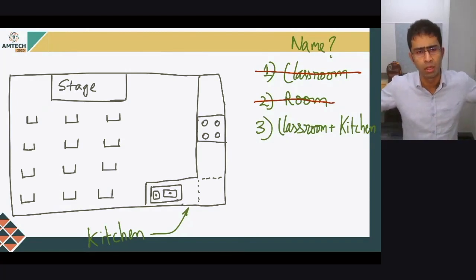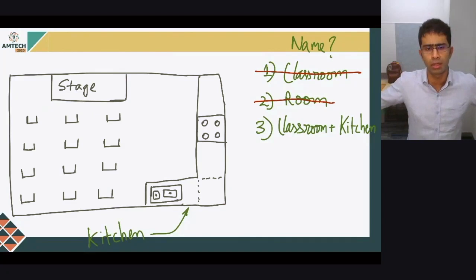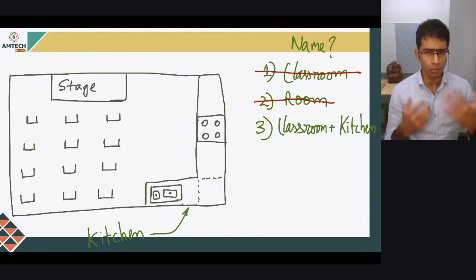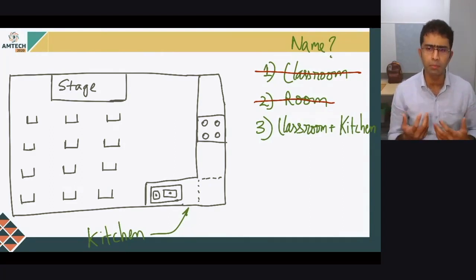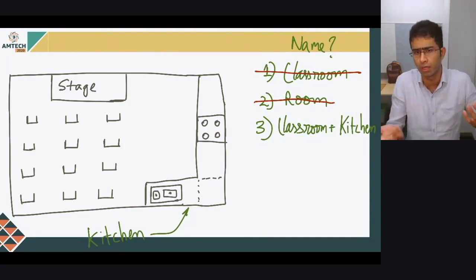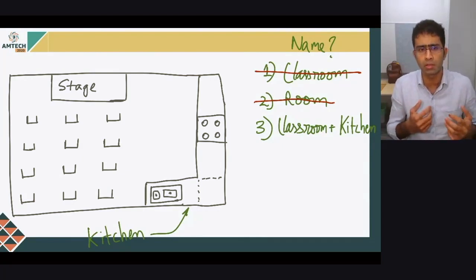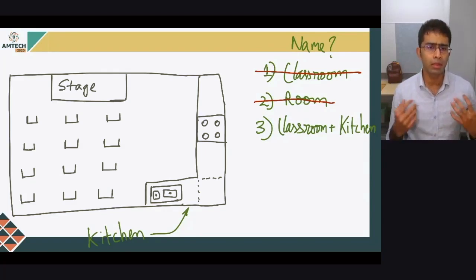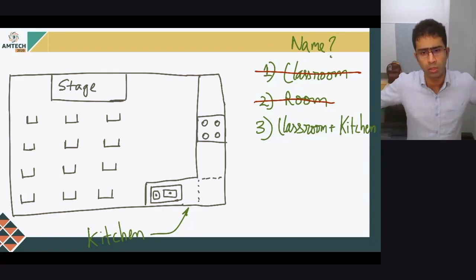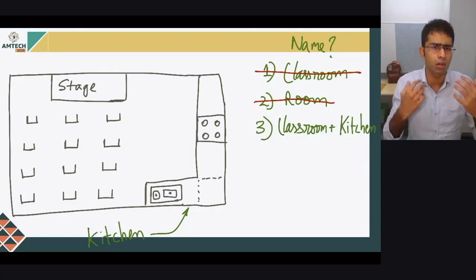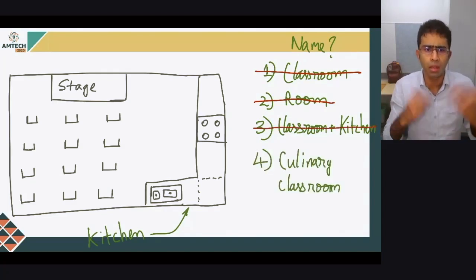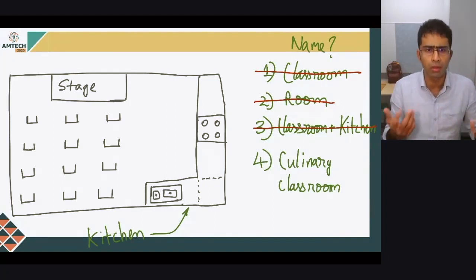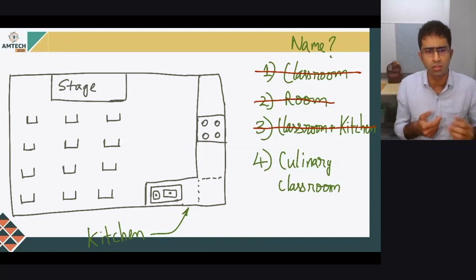You give it a generic name, or you go all the way to the other end and keep concatenating names. But this real world example is what we face every day when we do class design and software design: how do you name something, right? Which end do you go to? Now, coming back to this case, those are two extremes of the spectrum. But maybe there's something you're missing, a concept you're missing, and that is probably this is a culinary classroom where a chef comes and teaches other budding chefs and they do a hands-on exercise to practice cooking.